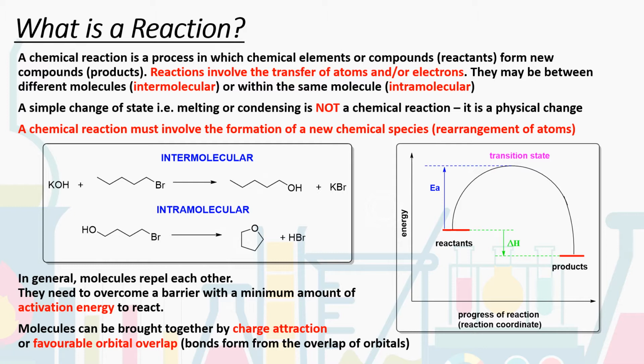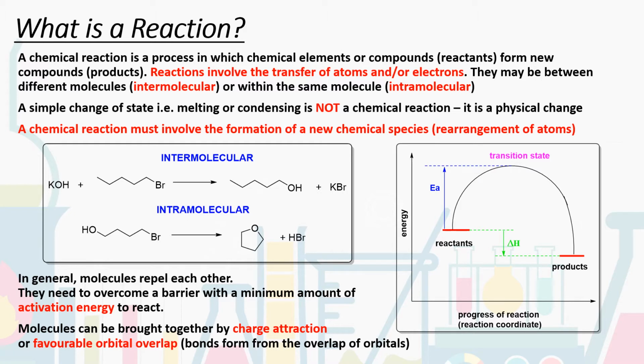We have energy up the y-axis, sometimes enthalpy. Along the x-axis we have the progress of the reaction, sometimes called the reaction coordinate. And we can label our reactants, we can label our products. We generally show a curve moving from the reactants to the products. We have our enthalpy change, or sometimes our Gibbs free energy change, between the reactants and the products. We draw that from our reactants going down to the products. That's our enthalpy change. In this case, this would be an exothermic reaction because energy has been given out. The products have less energy than the reactants.